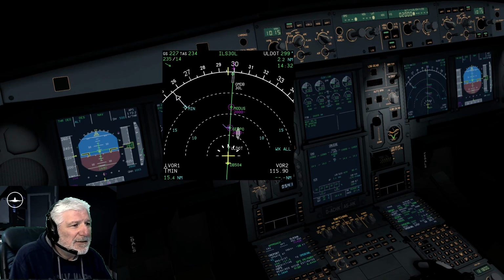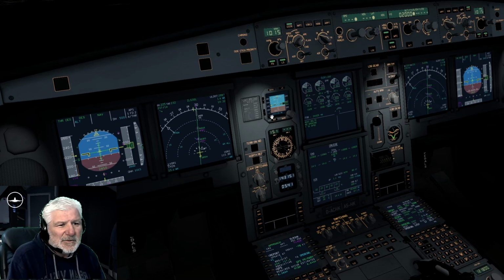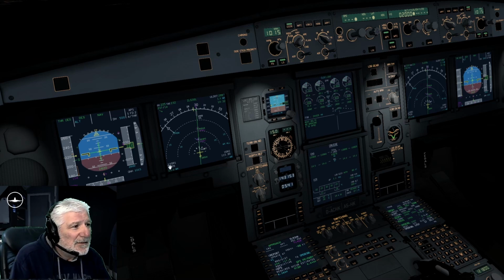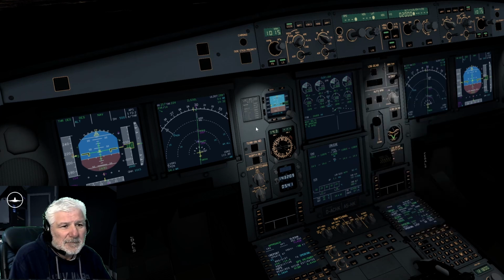Here is our initial or our center fix. So I go for flaps 1 right now. Five miles to go, S speed.